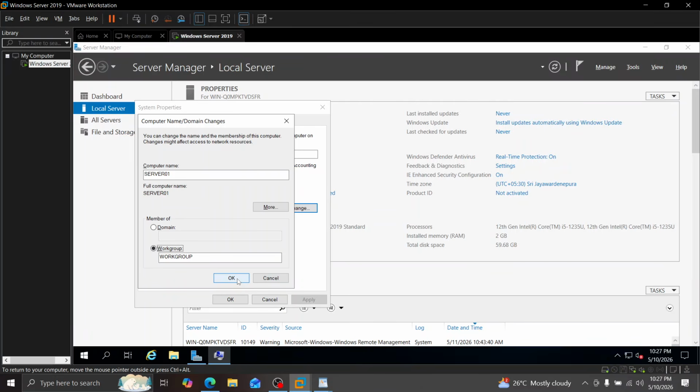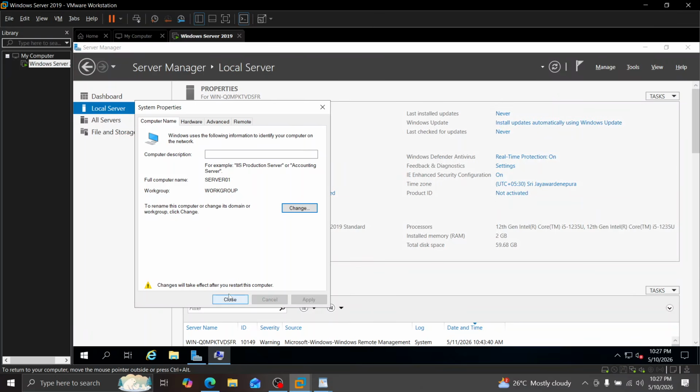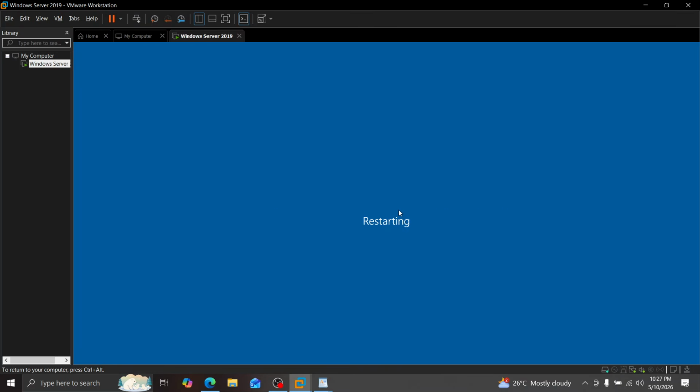I just got distracted. Okay, Server1, we're going to click on OK. Sometimes you must restart your computer to apply these changes. Okay, that's okay, no problem. So we are going to close, and then we are going to restart now so that it changes the computer name.